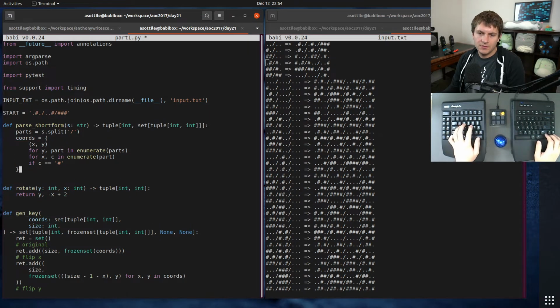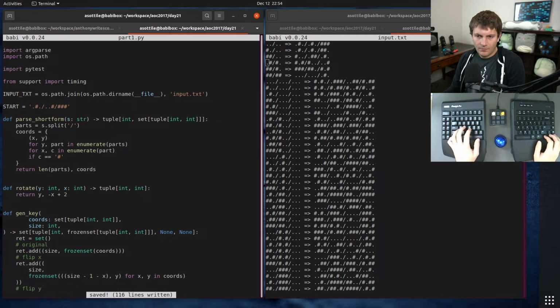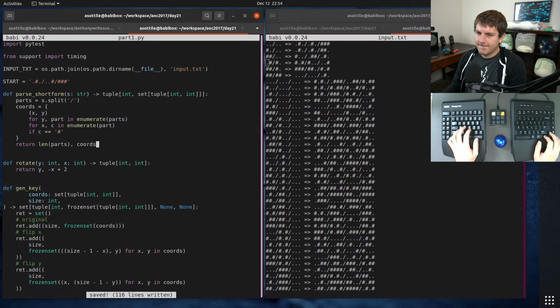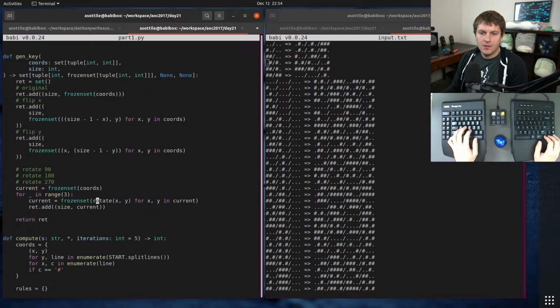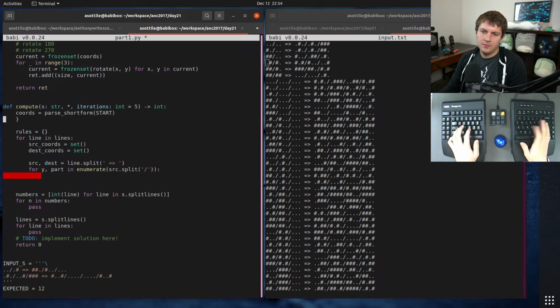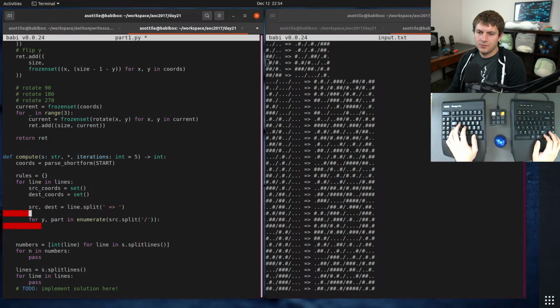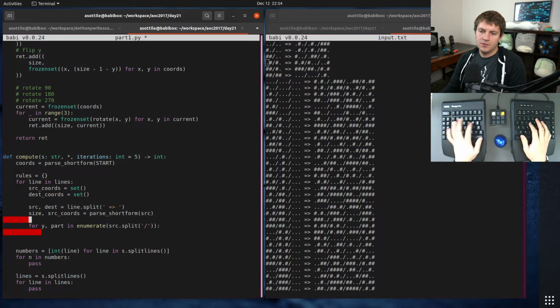X, Y. Return len parts and chords. Okay, and then we want to parse short form, make these the same number of characters.